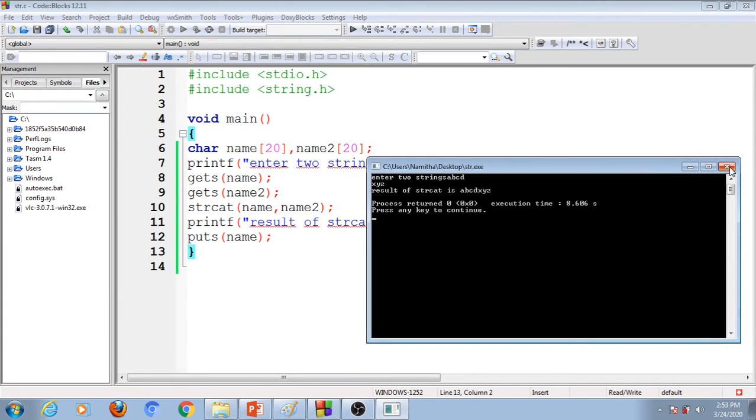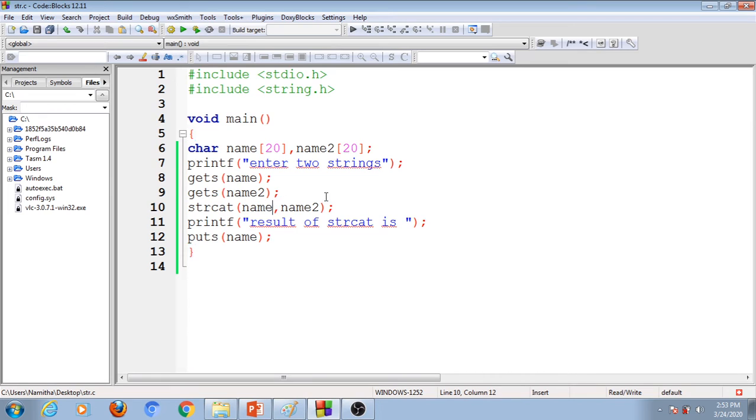Once more, now I'm going to change this one: strcat name2 comma name. What will be the expected result? The second string is displayed, and at the end of the second string the first gets appended, and the result is available in name2. So we want to display this now.